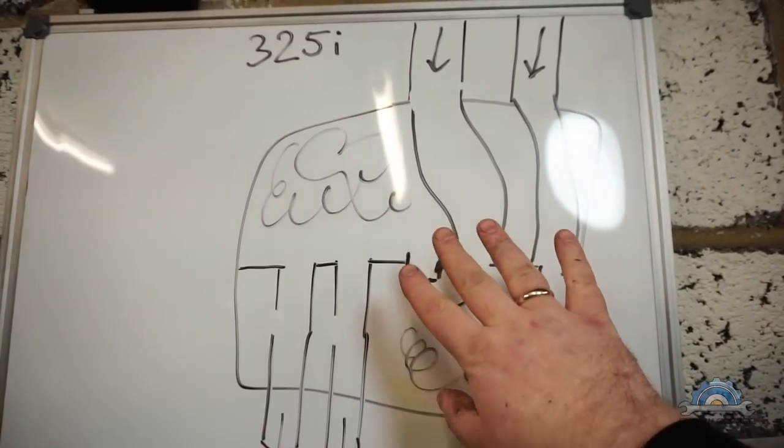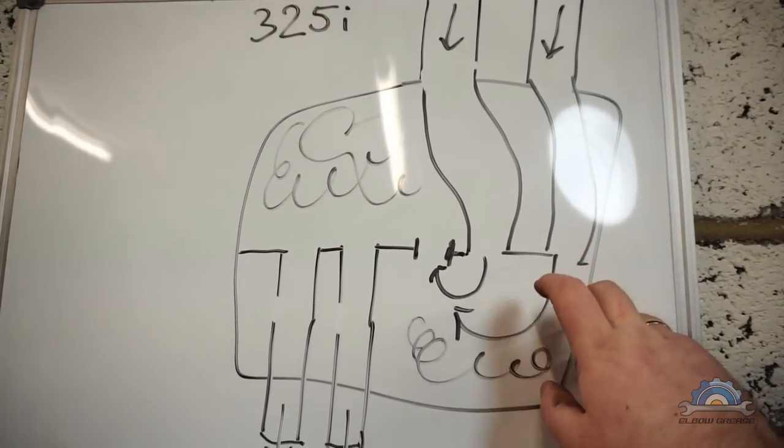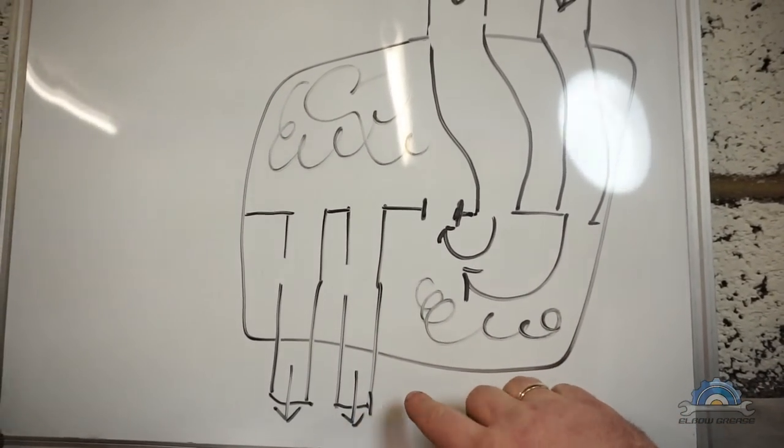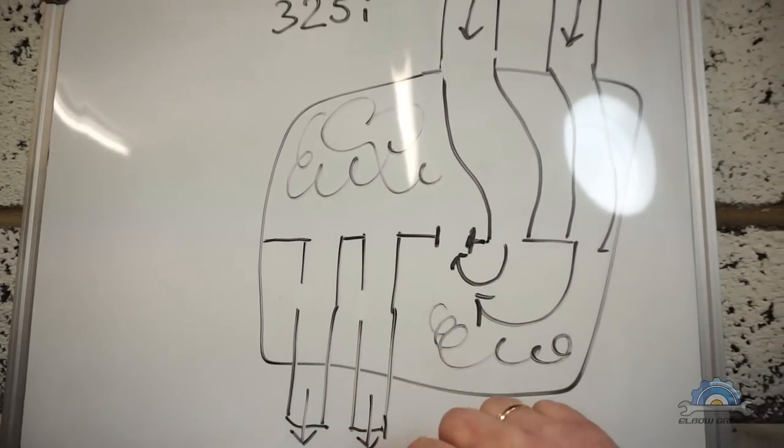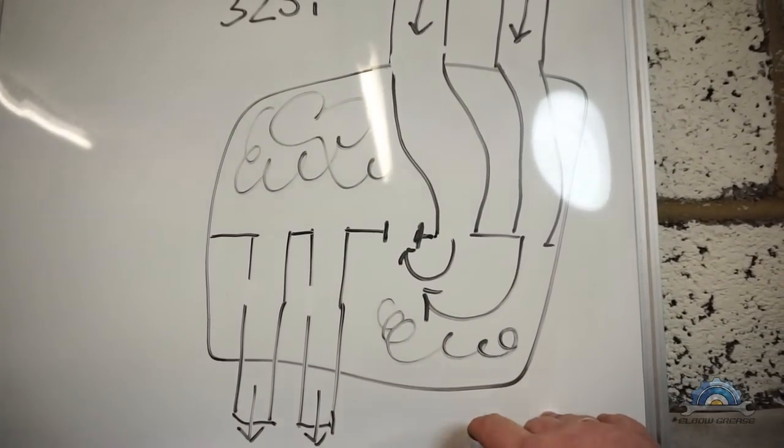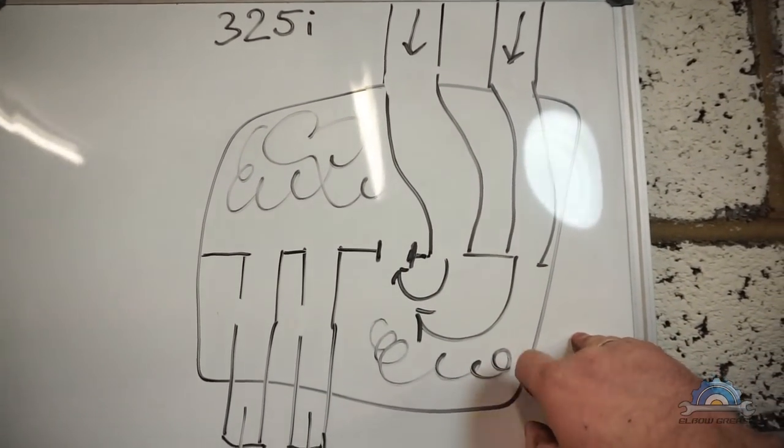So as you can see, let's assume that's the 325 or whatever, or 3 liter version, but the 3 liter version got a different mod. One of the pipes has a flap, so there's another mod for that, which is a lot easier than this. But let's assume that's the silencer on the back.